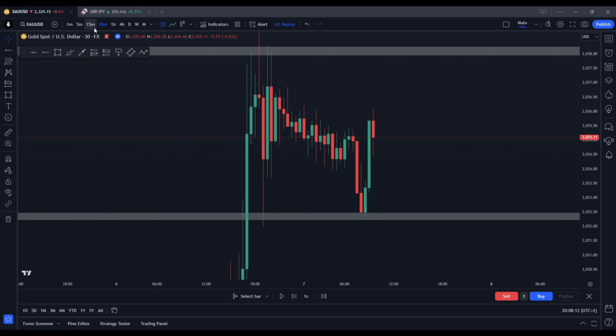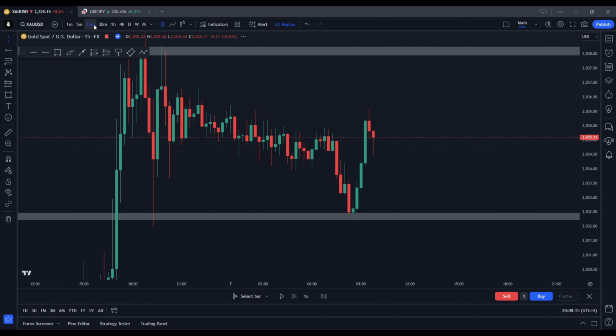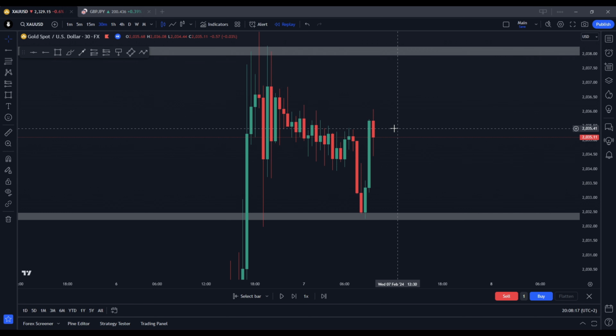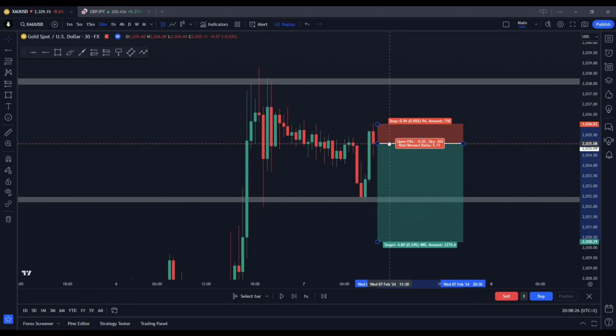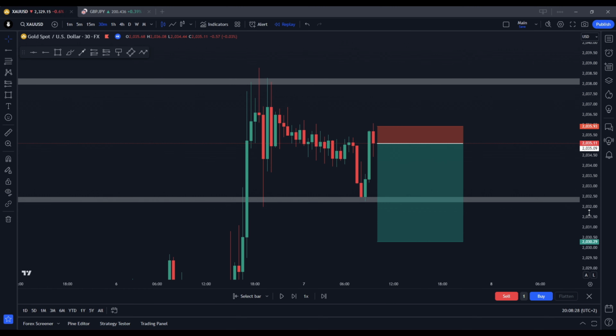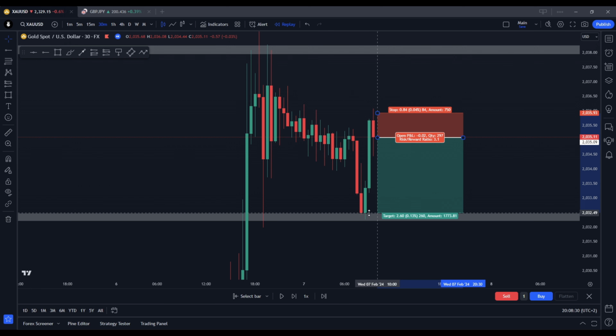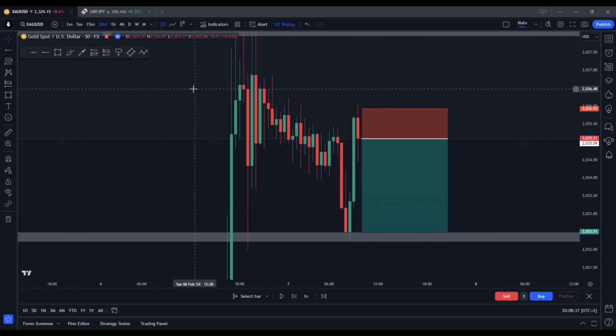What I would say is, because it's a 15-minute wick fill as well, I would potentially even be looking for a wick fill entry. So what I'm going to do is I'm going to place a short position on the flip of this candle. Our stop loss once again is going to be on our entry candle, and our TP is going to be at the bottom of this range here, which is going to be around, let's just say, to be safe, 25 pips. And it's banking a little bit on the volume time. So remember guys, trading our volume times is so important. So let's move price on and see what can happen.